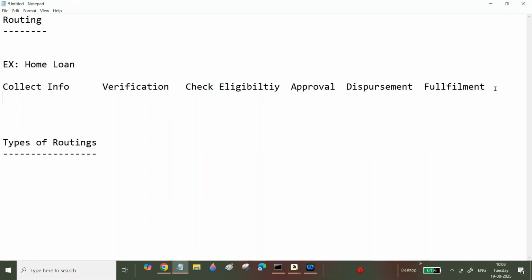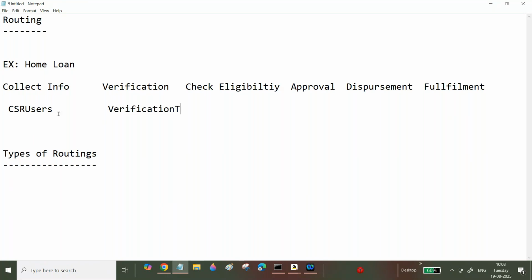Now I'm a CSR user. I will collect the details. After that, the verification team will do the verification.